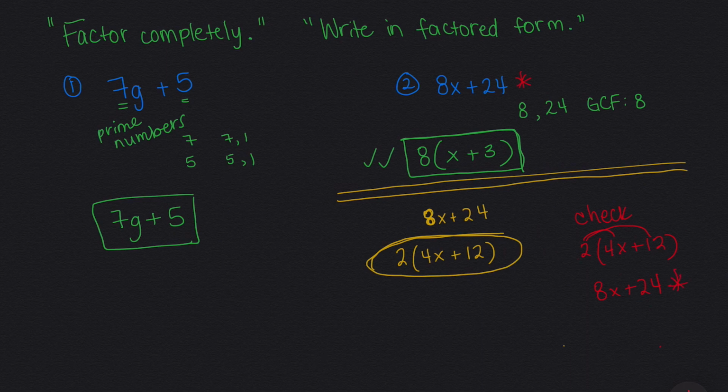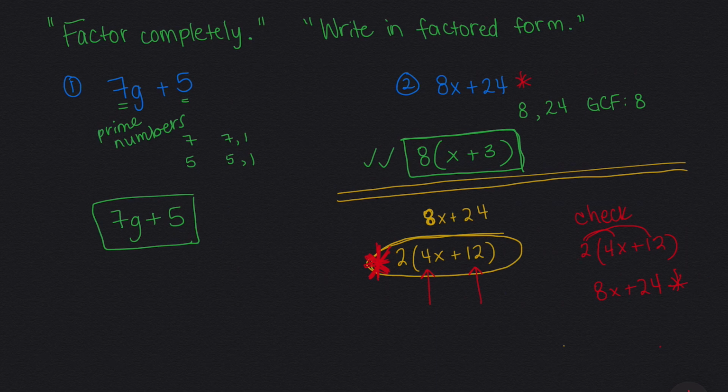They match. However, this is not in factored form. And there's something you can look for here to make sure that your answer is in factored form. If you look inside your parentheses and you look at the 4 and the 12, and you think to yourself, do these numbers have any factors in common? You will see that yes, they do have factors in common.